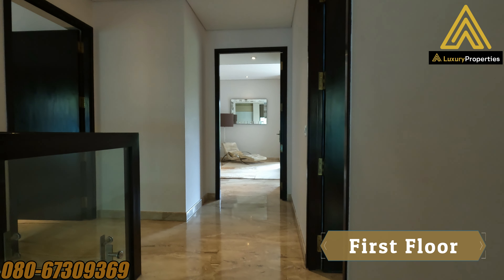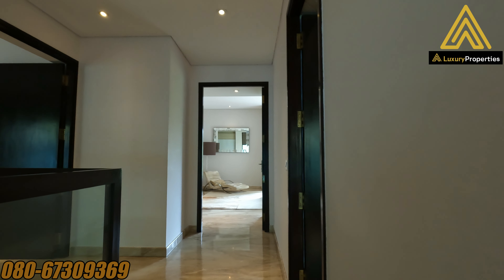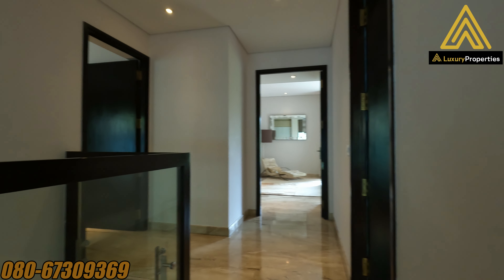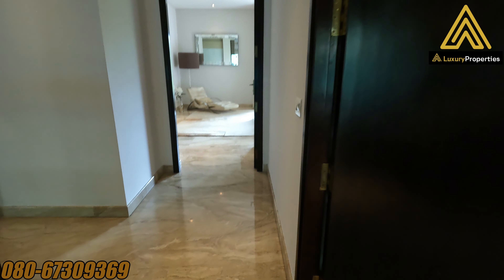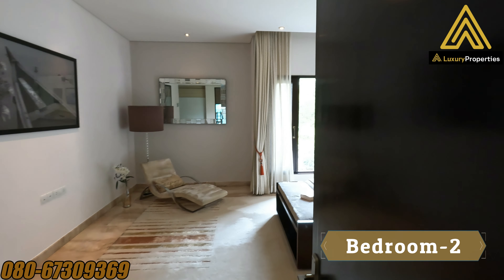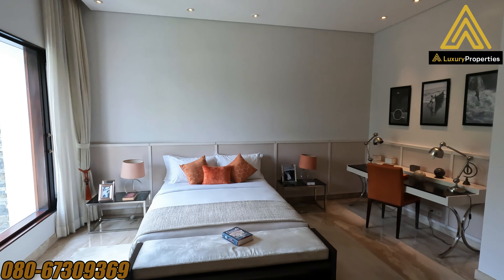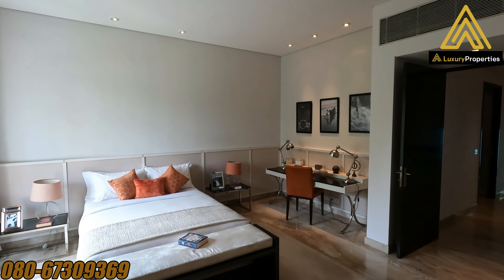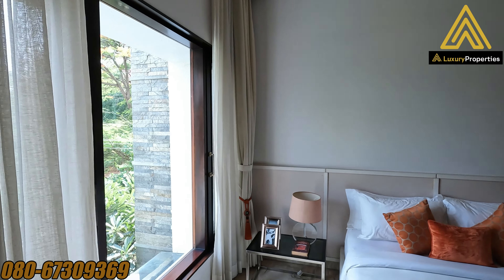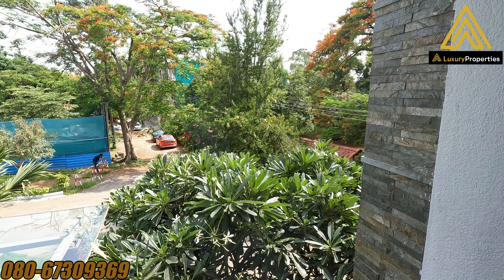Now we are on the first floor of the duplex villament. This floor has about three rooms — to my right is the master bedroom, which I'll show you last. Right there in the middle is bedroom number three, and to the left is bedroom number four. Let's walk into bedroom number three. It's a decent-sized bedroom, 17 by 16 feet. They've neatly done a study area; the interiors give you a sense of how you could do your own. There's a nice large window with a beautiful view outside.